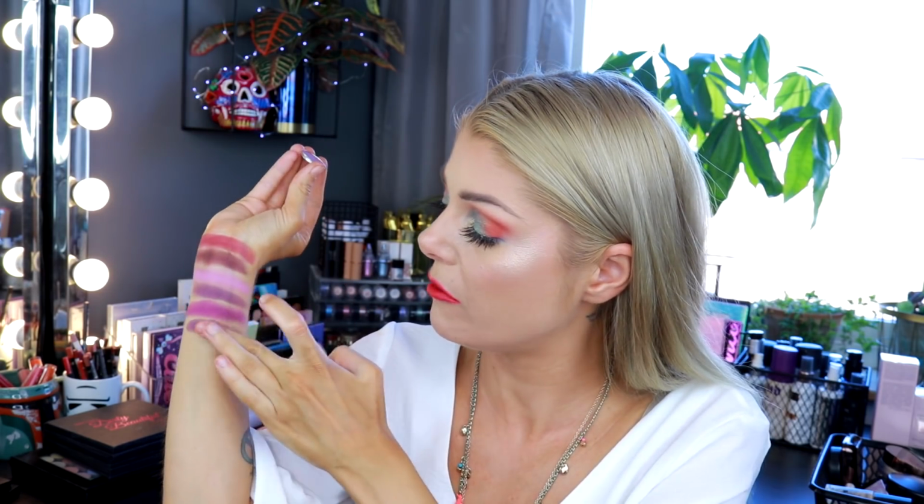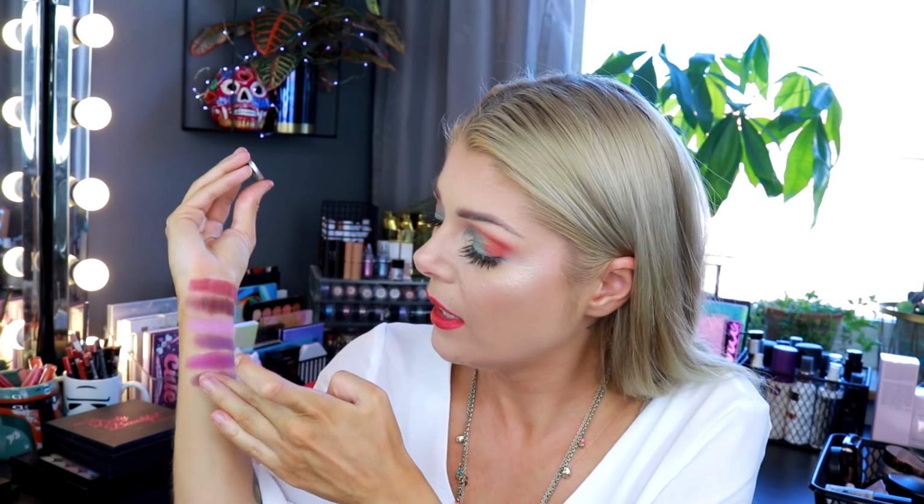This is Curfew. This is the color that I cut into my mock-up, what I thought that the Devinah palette should have been like if it was my palette. And this is what I put in. This is Curfew by Makeup Geek. If you have this color or something similar, it would definitely go very well together with the colors in the Devinah palette, and probably this one as well.